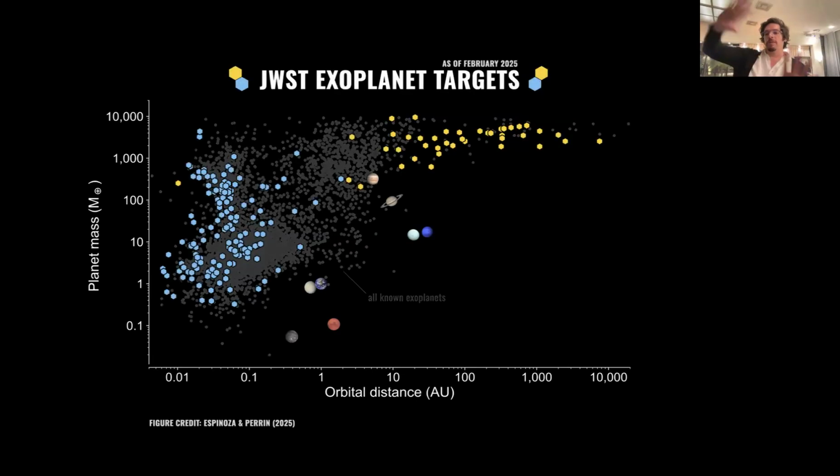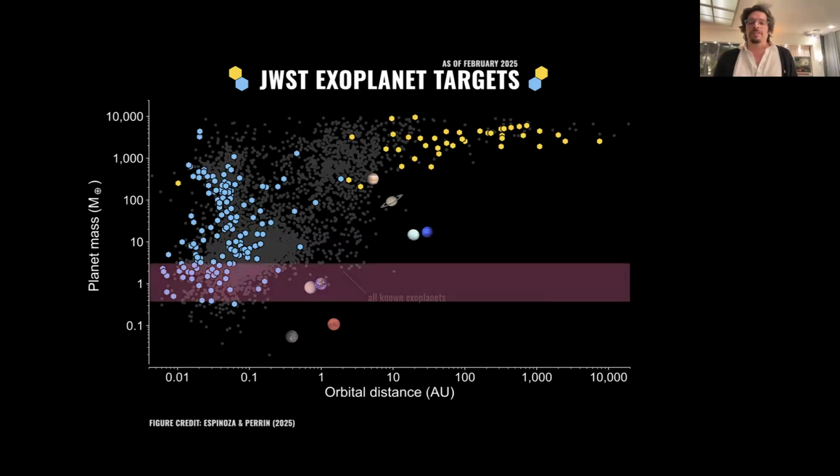And you can see that it's exploring really all the parameter space of the exoplanets that we know of. Not all of them, not the 6,000, but in the order of 200 to 300 exoplanets so far. We have James Webb for many, many more years, and many more will get explored, but these are the ones that we know of. If you want to know why the colors, I can explain that later, but the important bit is that every colored point here is an exoplanet that James Webb is looking at.